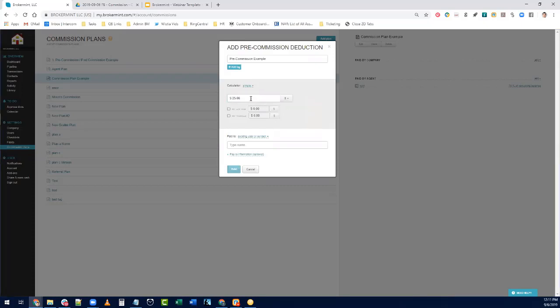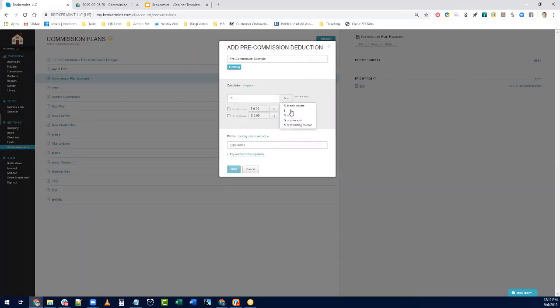The dollar sign is just a flat fee. So let's just say, for example, you wanted to take off $1,500 every single time. You could do that as well. The other most common one used here would be percentage of price sold. So sometimes people take fractions or very small percentages based off of the sold price of the property. That's where you could use this, right here. You could do, for example, 0.5% of price sold.